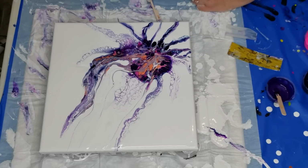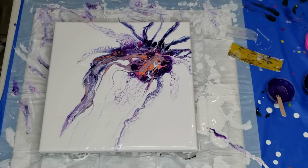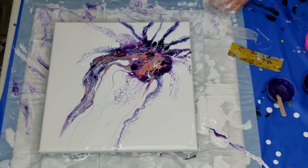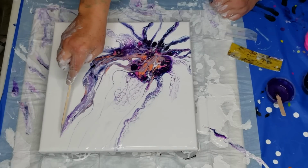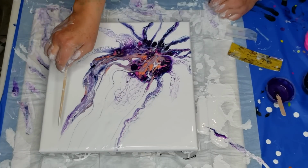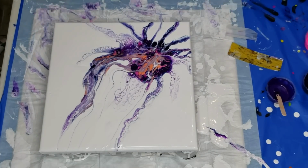There we go. You know, use what you have. You don't need fancy tools. In the end, use whatever you have. Well, that is the most craziest jellyfish I've ever seen. But the point is, we use our imagination.